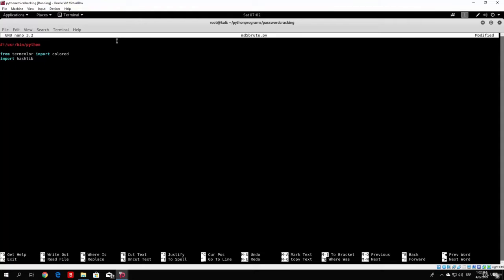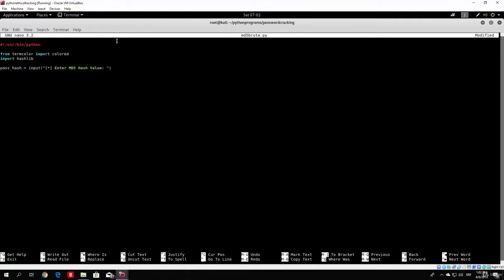So first of all, what do we want to do? Well, the user of this program needs to specify the MD5 hash, so we want to actually prompt the user to specify it. So we will call that the pass hash, so let us call it like that, pass_hash equals input, and there we want to actually prompt the user: enter MD5 hash value.